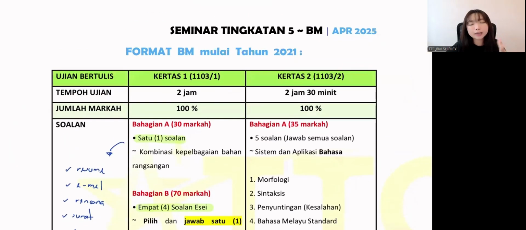The other one, kertas dua, I believe you are very familiar with it already, because in total this part is split into 3 sections. Bahagian A, B, C, 9 questions. So the first 5 questions are all about tata bahasa. The first 5 questions are the morphology and the syntaxes, they ask you about jenis kata, then bina ayat. So the syntaxes is like what? Subject, predicates, ayat tunggal, majmuk, active, passive, or this.